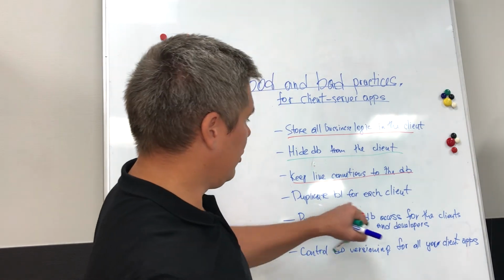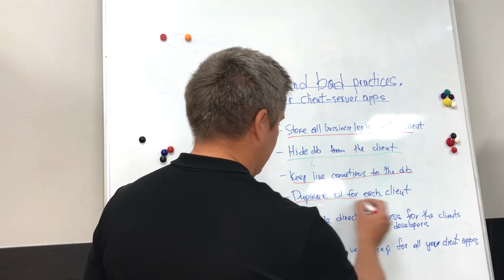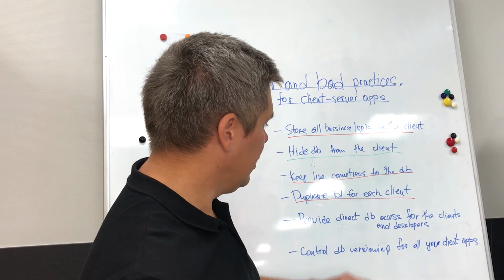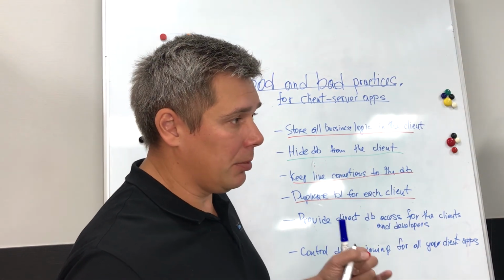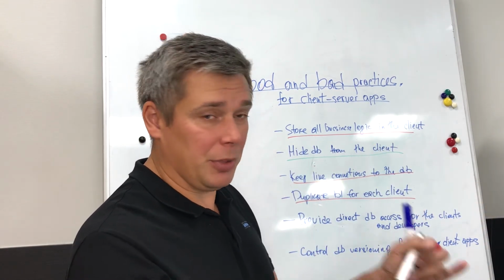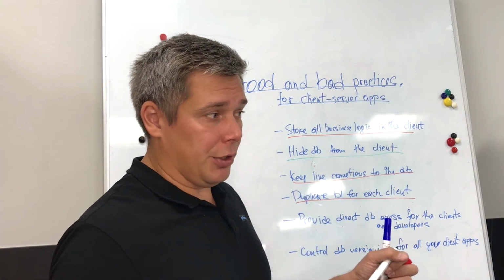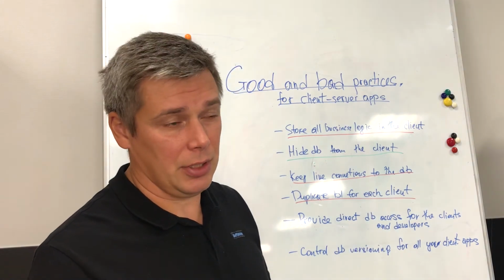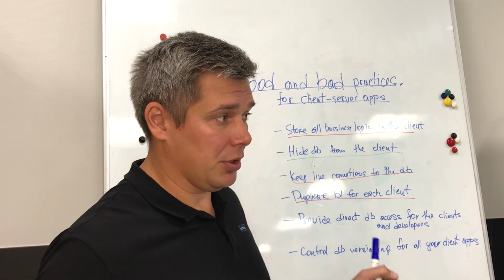Duplicate business logic for each client. I think it's a bad practice. Provide direct DB access for the clients and developers. It means that all the developers will have direct access to your database. Sometimes it can be your team, but sometimes it can be another team which just implements integration with your product, and that's not good. If you provide them direct access to the database, it will be your problem. Establish all permissions and do it correctly.